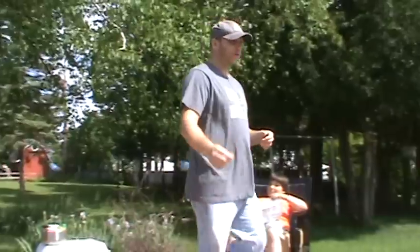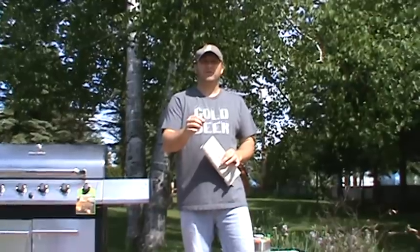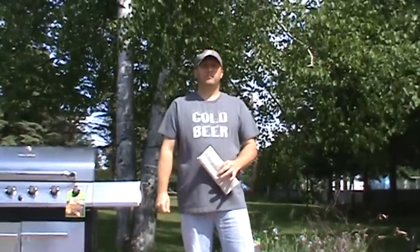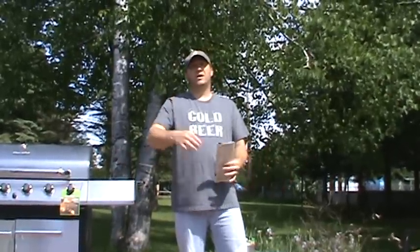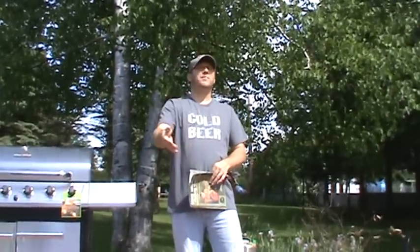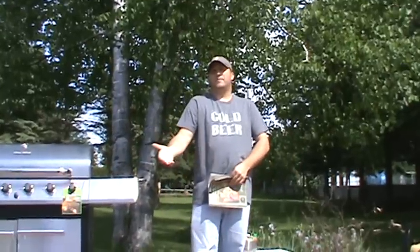Before I get to any of that, there was a comment made and I answered it the best I can. A guy brought it to my attention that these aren't crabs. But as I grew up knee-high to a grasshopper back in Marinesco, when me and my friends went down to the river, we caught crayfish, crabs, crawdads — whatever you want to call them. I grew up calling them crabs. The old timers would say you caught crayfish or crawdads, but we called them crabs. Connor Plain Living, you were right. It's just like muskrat or mushrat — different people pronounce it different. I call them crabs.